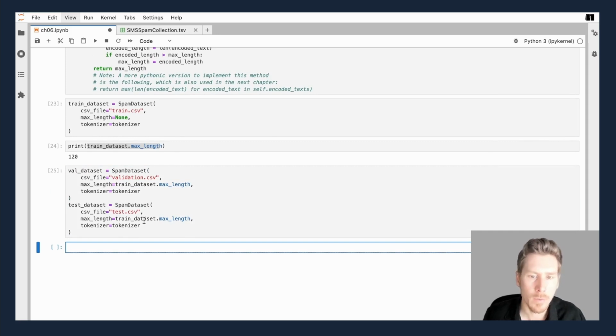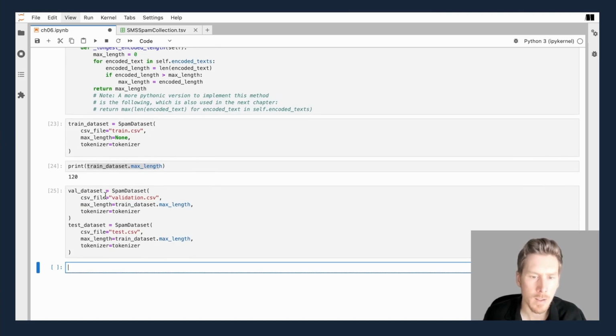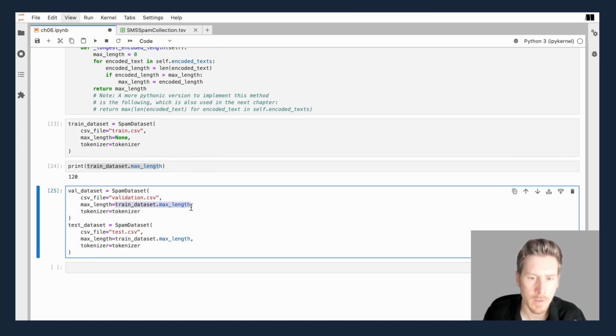Another way you could do it technically is to determine the length based on the whole dataset before we split it up and then use that length. And by the way, I don't think they are longer than 120. I'm just doing it for best practice reasons, because in model evaluation, the best practice is to use the same parameters derived from the training set on the validation set and test set, and not use all the data to determine settings, because that would indicate we are considering information that would not be available at test time.